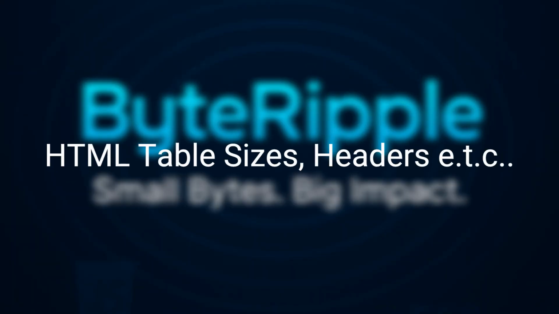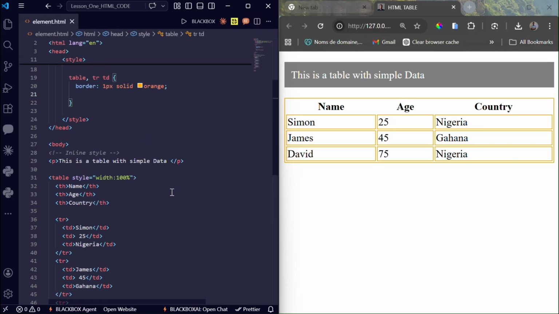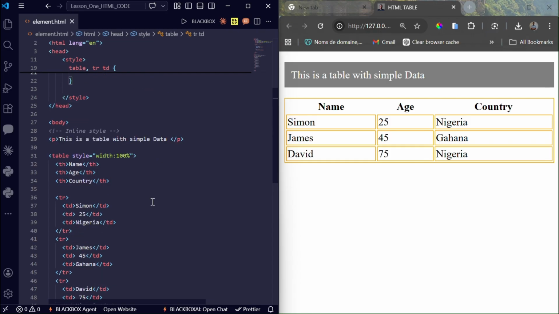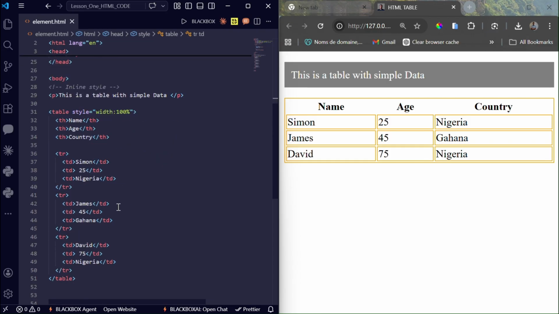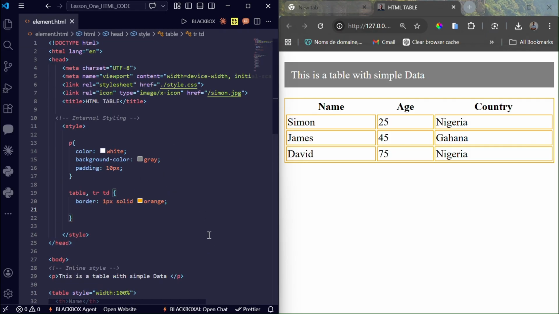In our next class, I'm going to be moving into a more advanced way of creating HTML tables. So today we learned how to create tables, starting with the HTML tag table, followed by the table header, followed by the table row and table data. Each of them has its function, and I want you to go through this again, rewind the video to see where you are not sure, and refresh your mind on it.